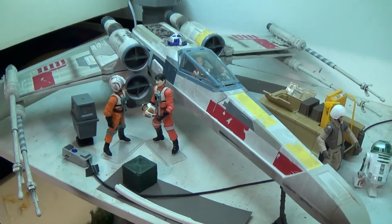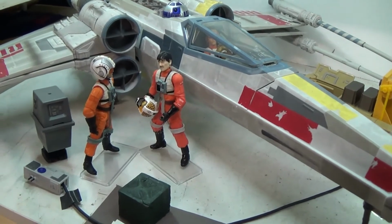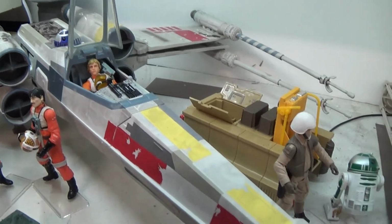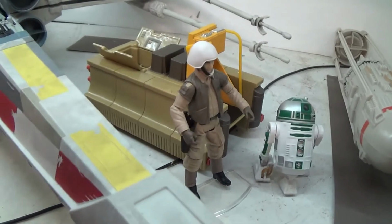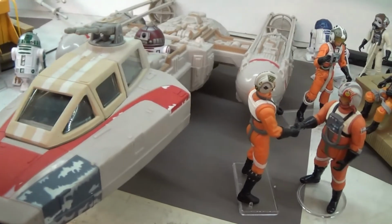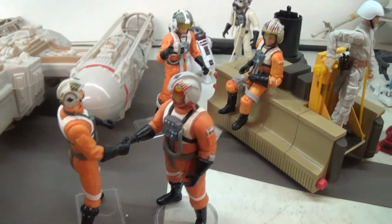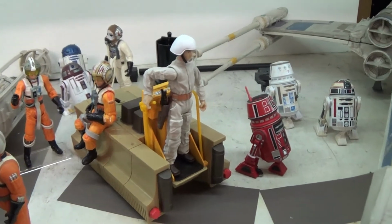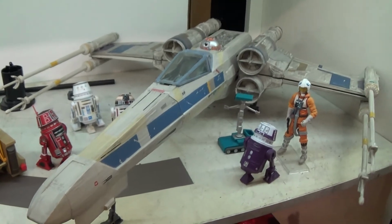And finally for this episode I've got a little bit of a Yavin hangar there. So got Biggs there, got Luke Skywalker in the cockpit. I managed to pick up a couple of these little vehicles here which are pretty hard to get now. This is the Vintage Collection Y-Wing. Some more Rebel pilots including Jek Porkins, he's one of my favourites. Another one of these transport vehicles, quite a few little droids around the place, and there's Blue Leader X-Wing, which is actually from Rogue One.